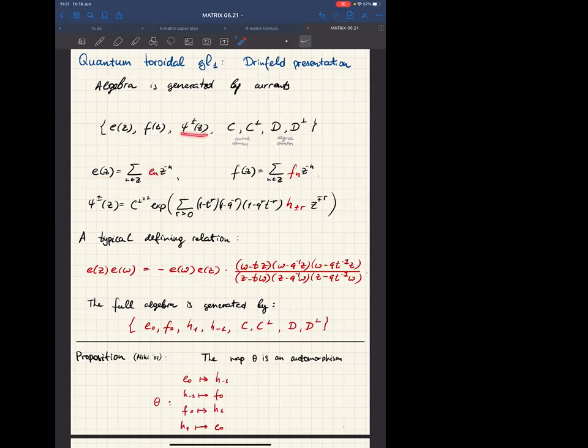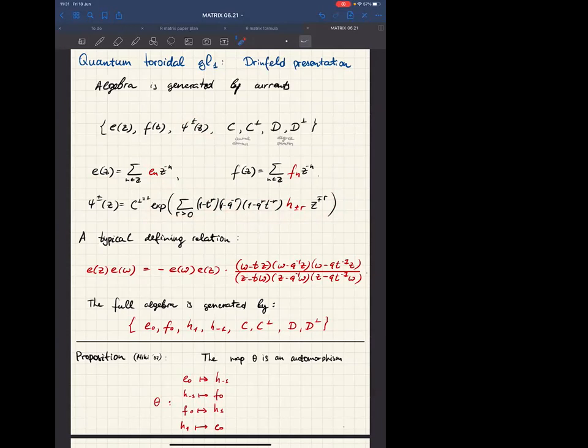And the currents psi plus, psi minus, they're given by exponential generating functions. And here you can notice that I'm using some parameters T and Q, and these are the same T and Q that appeared before. This is slight abuse of notation, but this choice is consistent in view of the representation that I'm going to take later.